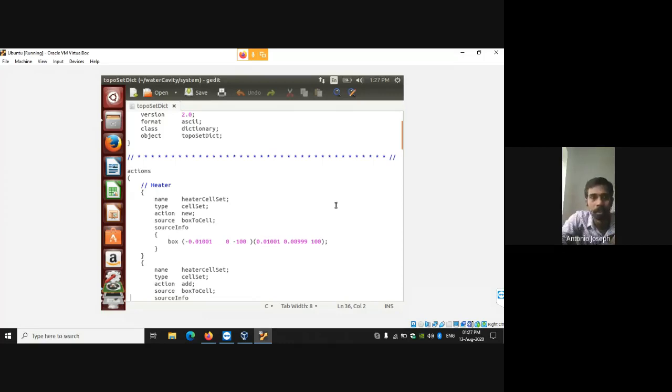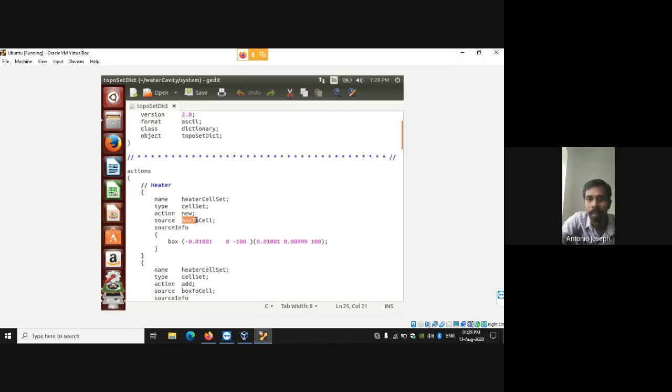First of all, we can look into the heater. In the case of the heater, first of all, I am naming that cell set as heater cell set. I am giving the action as new. I am going to create a new cell set called heater cell set, and then I am specifying that I am giving the coordinates in order to create a box, so that means box to cell.